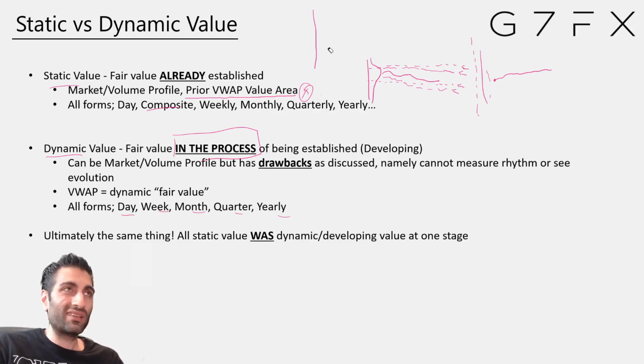And don't worry about the maths. This is what you need to take away from this: this prior value area is slightly different. Some institutional firms like to use the traditional band method, where you're just referencing the mean, and then some institutions like to just use the volume profile method, where you're taking the value area the way the volume profile calculates it.